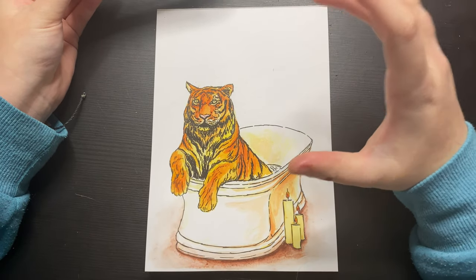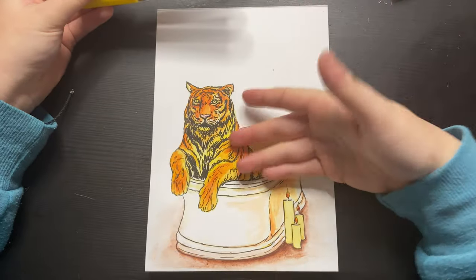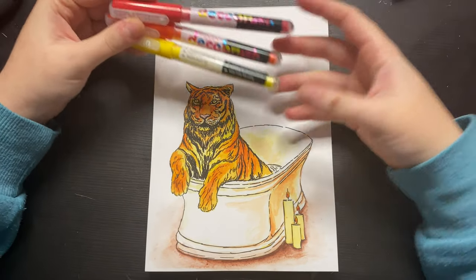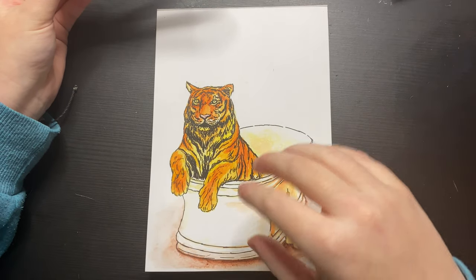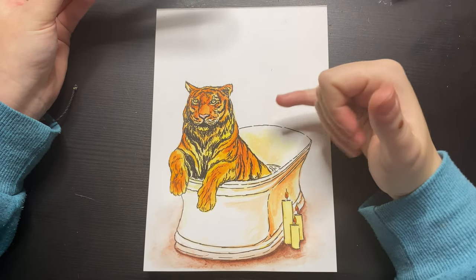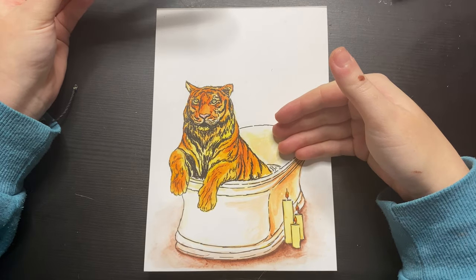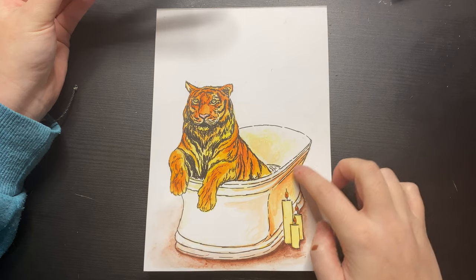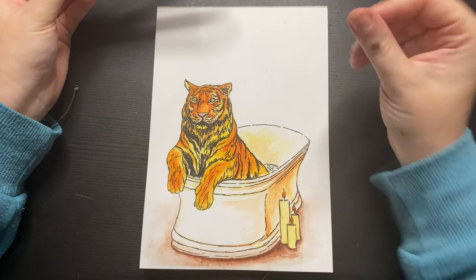So I thought, let's stick with just one subject being these colours, and I obviously had to do the tiger because that is the creature. And then I thought a white bath, I could utilise the white paper, keep it white with just the glow of the tiger laying in there, shining off the surface of the bath. And then likewise with these candles, they would create a nice warm glow around the rim, so the edge lighting there, which I really enjoyed playing with.